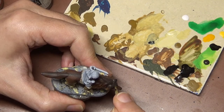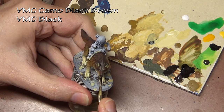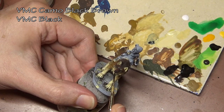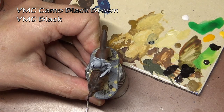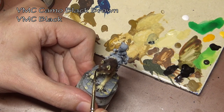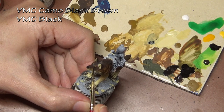This isn't the only way to apply texture to an animal like this — there are a few different ways which I'm going to go over in a future video. If this is too intimidating doing all these layers, you can just do the final highlight and maybe the first or second shade layer with texture and then paint the rest in a standard layering technique, so there's at least some impression of hair on the animal.